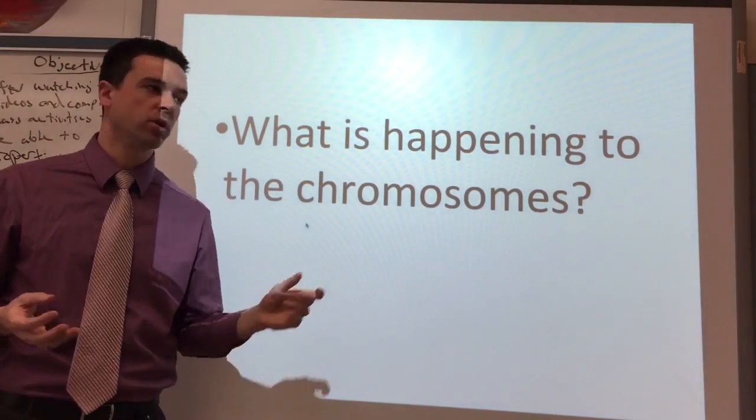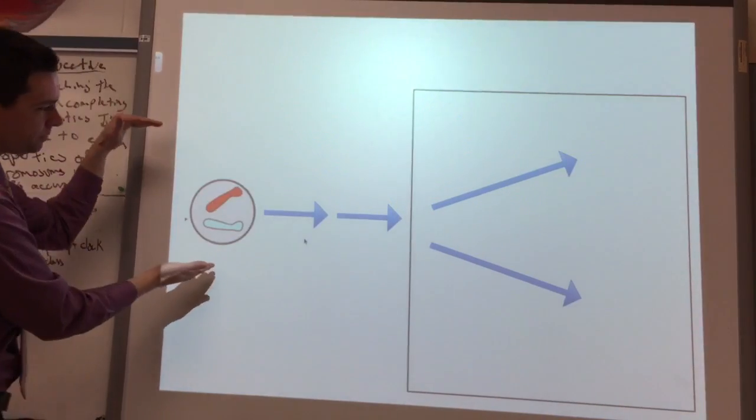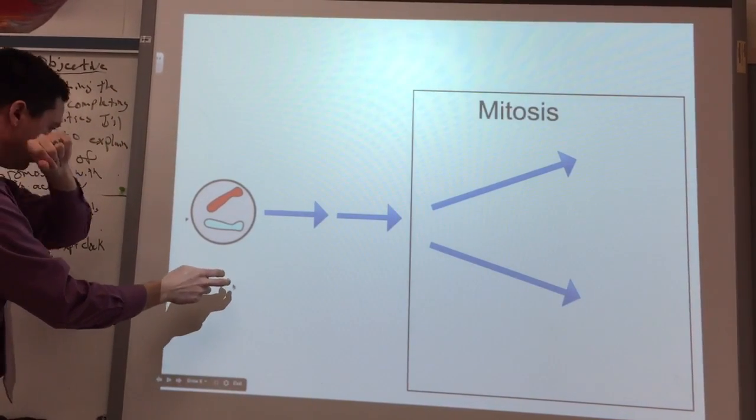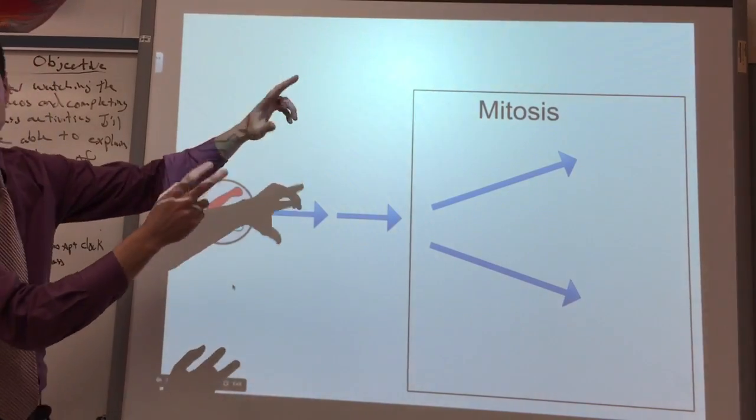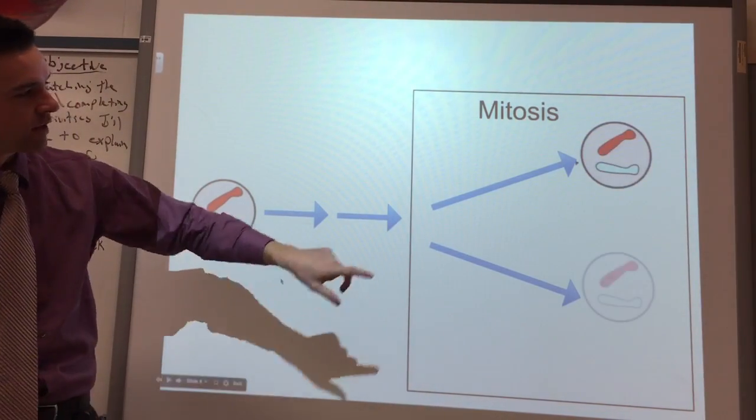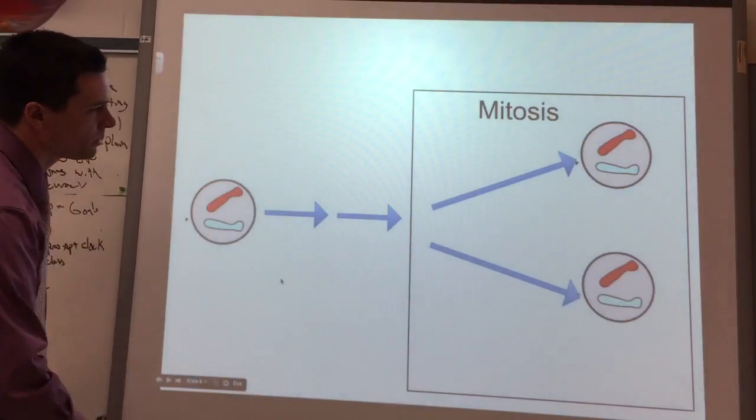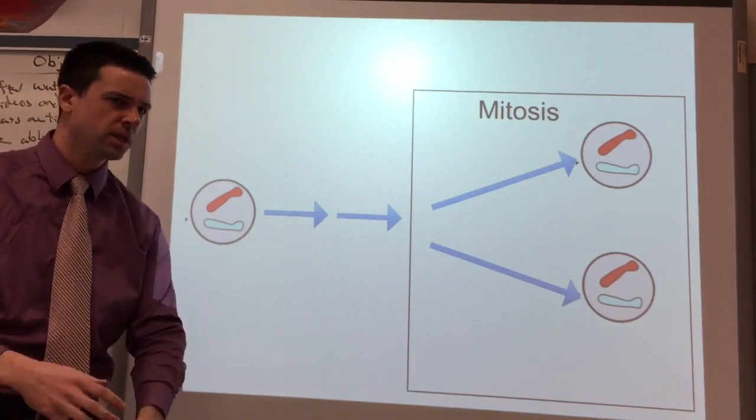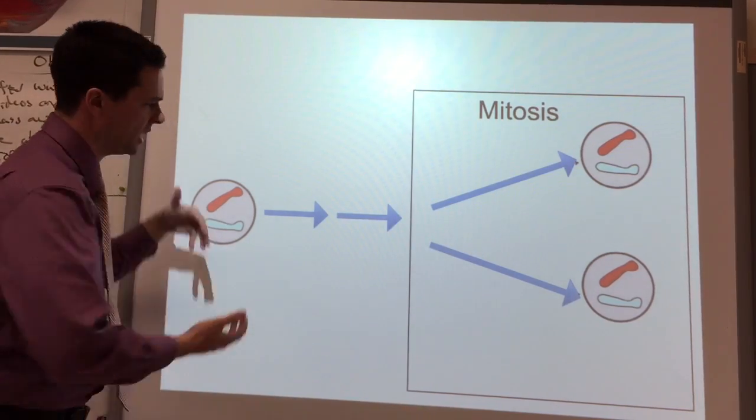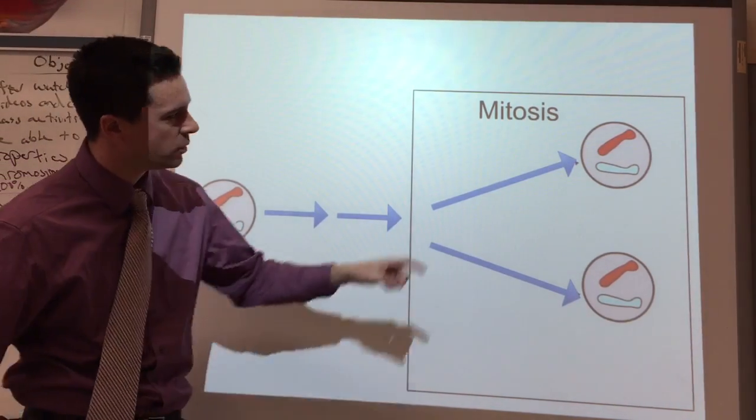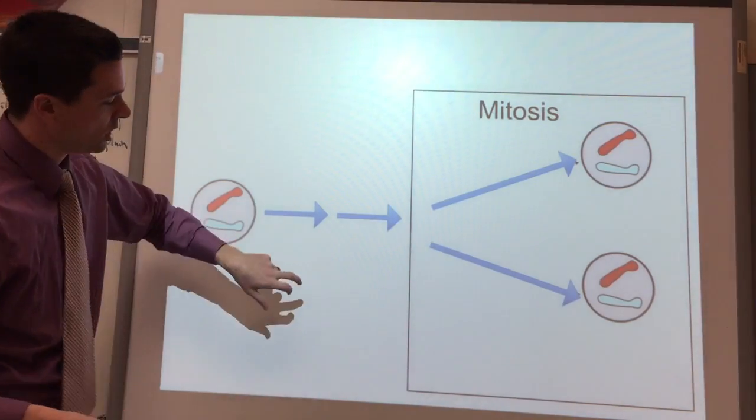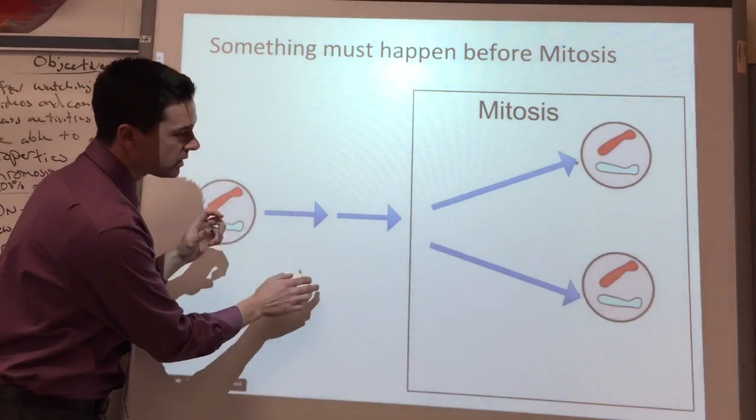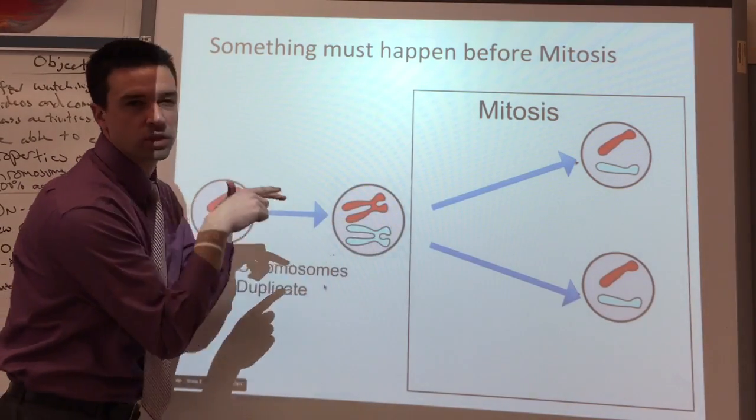All right, now let's get a little bit more in depth and talk about the chromosomes. So here you have a cell. In our little example here there's a pair of chromosomes—two chromosomes, excuse me. And you know that when a cell goes through mitosis you get two cells that are exactly the same. So start with two chromosomes, this cell has two chromosomes, this cell has two chromosomes. That's the end result. But something shouldn't make sense to you, like mathematically speaking. You start with two—one, two—you end with one, two, three, four. That doesn't make any sense. So this is important to know: something happens before mitosis.